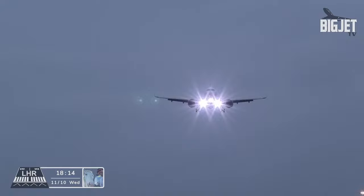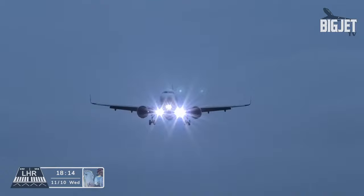The newer high intensity lights now clearly showing. These are newer jetliners.